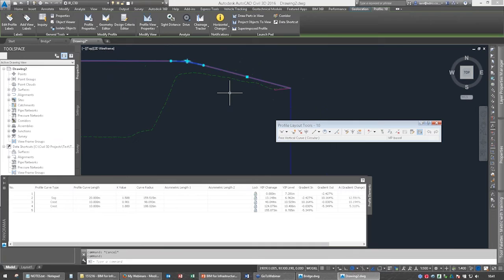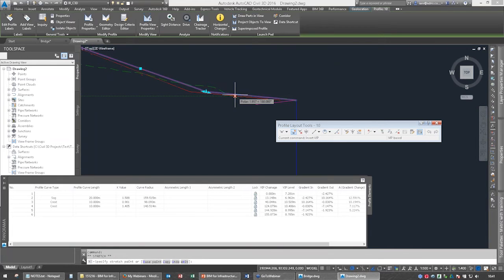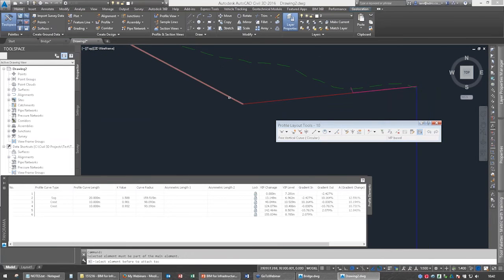I'm actually going to add a point in here because, sorry, I've deleted a point. I meant to add a point in. What am I doing? There it is. Just take that over a bit. There we are. I'll snap that to the end. F3. Take that down to here, and then extend the grade break, and then add my vertical curve in. See how big I can get it.